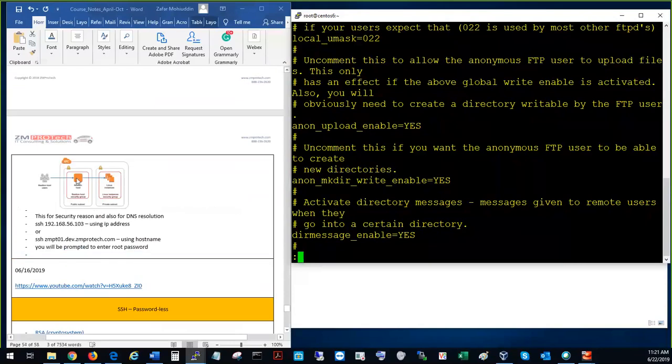So if you are a user here, sometimes it's okay for you to be able to connect to the server like FTP and all that, because a lot of other services you don't have access to. The only thing you could do is move the files back and forth. Those are the only things you should be able to do.